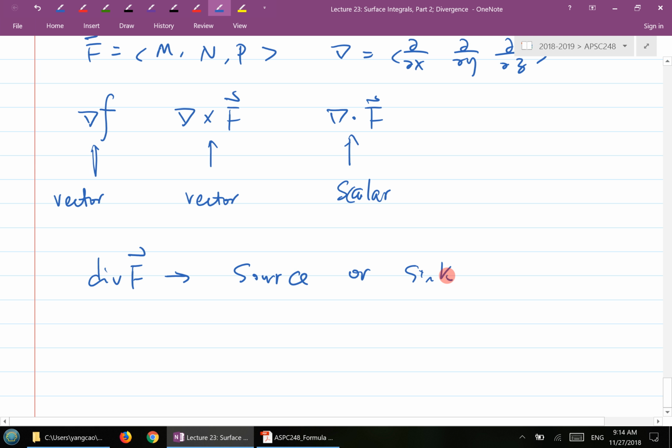Yes? To make delta V go to 0, don't we have to redefine the surface function? You don't have to. At that stage, if it's so small, you can consider even just a sphere, a spherical surface around certain points, and it keeps shrinking. So do we redefine the bounds then? It's an enclosed surface. Actually, an enclosed surface does not have any bounds.